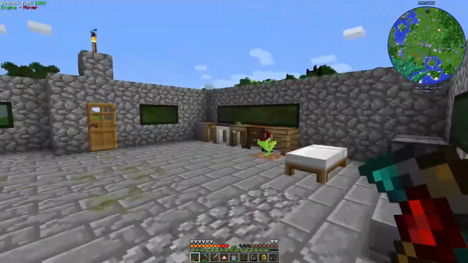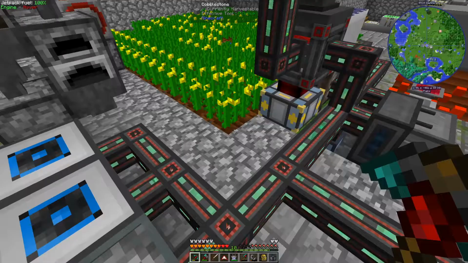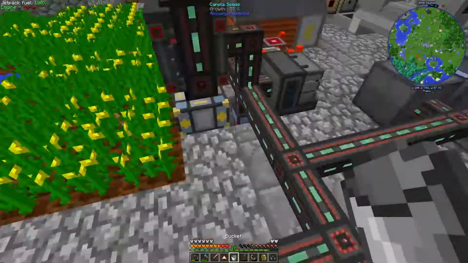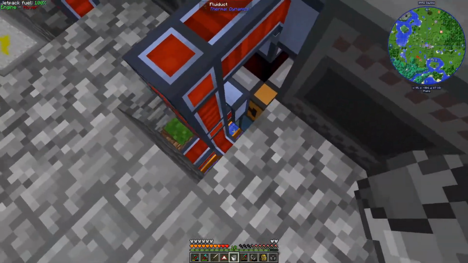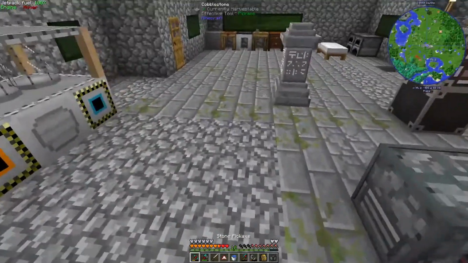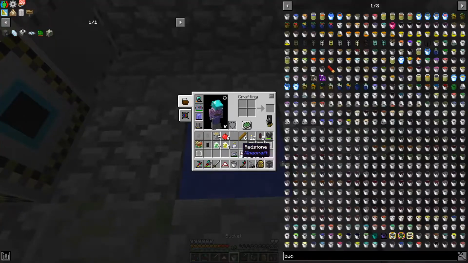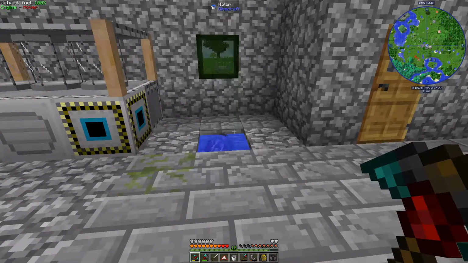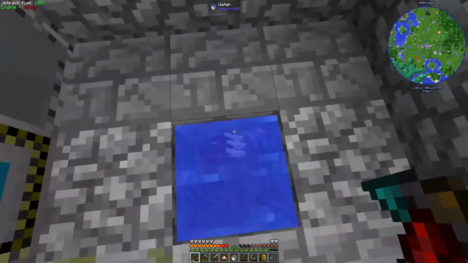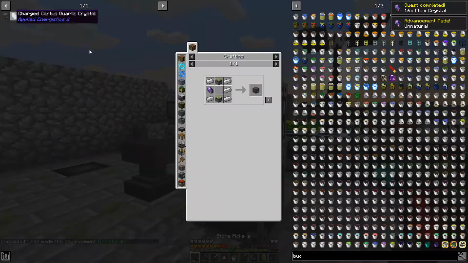Alright, I'm gonna go mining in the nether. We need a bucket of water. Now, water is hiding down here. And you're gonna go there. You're now doing this bucket water. Cool. And now we can make an inscriber.